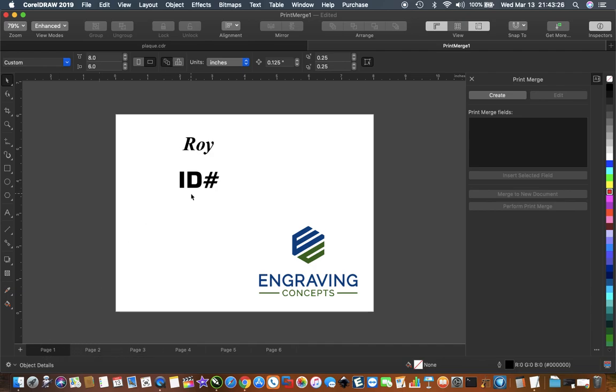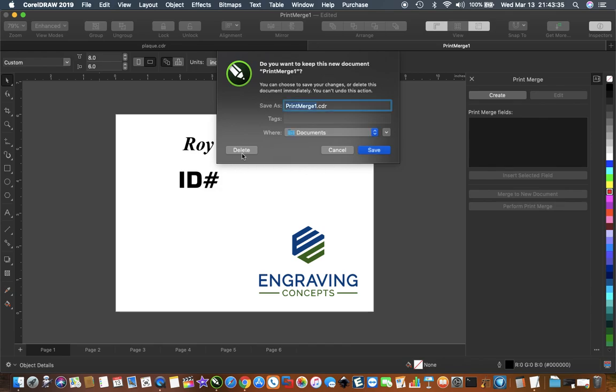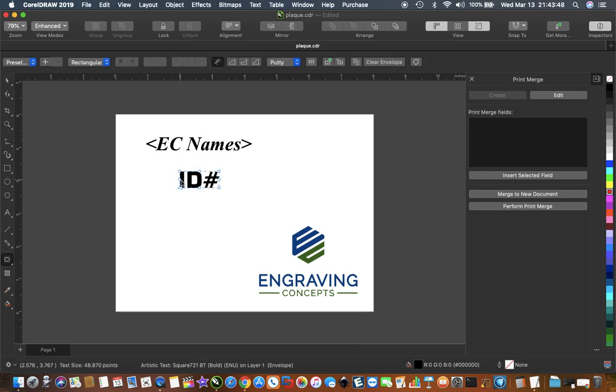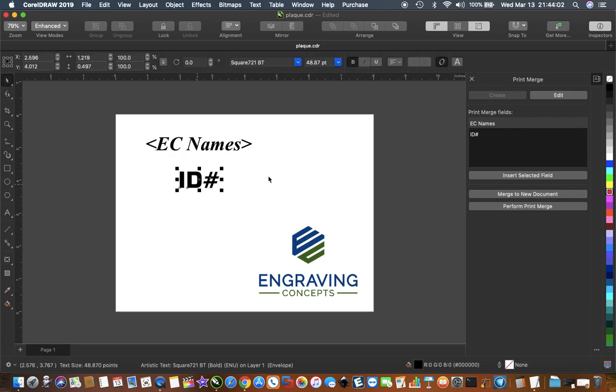I think my mistake was not having reapplied that data or that placeholder. So since I made changes to it, I'm going to delete that. This is why we don't want to perform the merge to this template. We want to keep that intact. So I have the object selected. Let's highlight. Let's see, how would that work then? Insert. Oh, wrong one selected. So let's see, if we go back to our pick tool, select ID and insert.